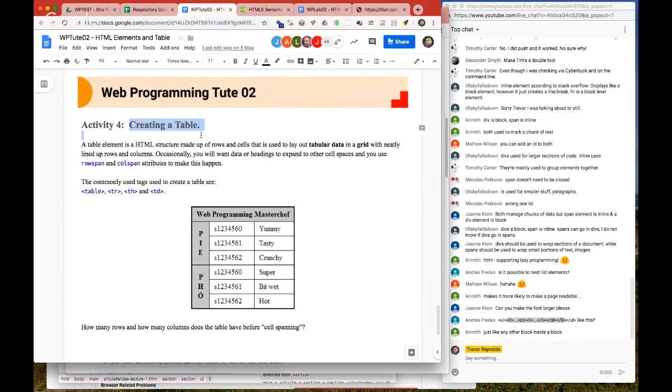So now the table tag is very controversial. Has anyone heard any anecdotes saying never use a table element in a web page? I just want to see if anyone's heard that advice.